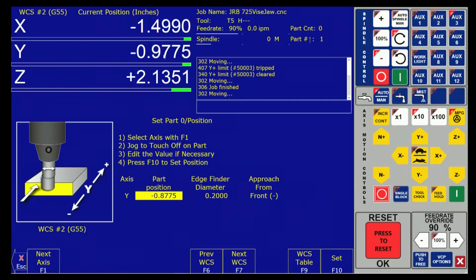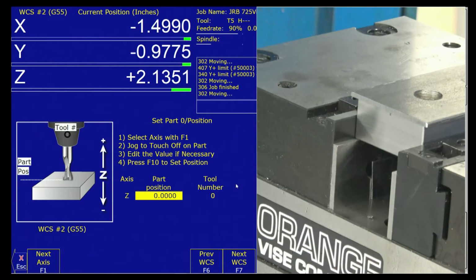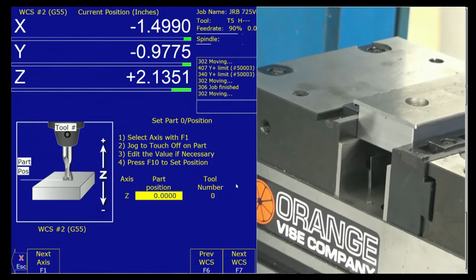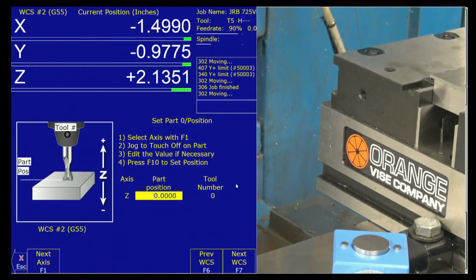Z. We're going to do this a bit different. Now, to keep me from messing up, I'm going to go ahead and go to next axis. Now, we are using our reference tool, and in this case, let's quickly set my reference tool, because currently my reference tool is not set. All right, let's go set my reference tool.